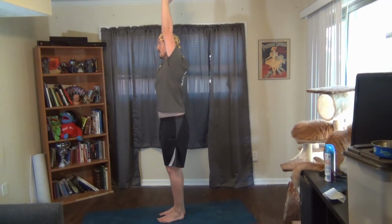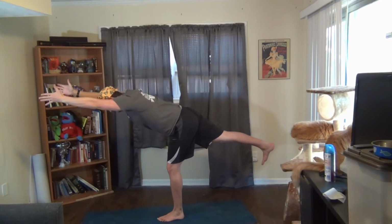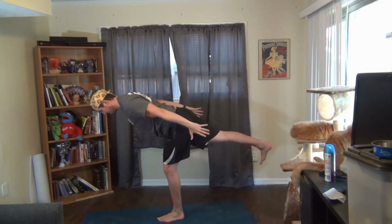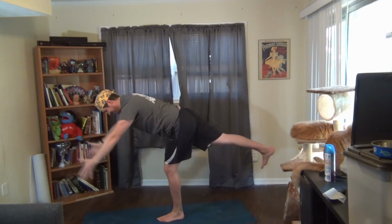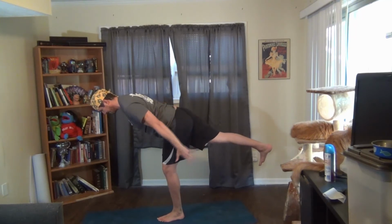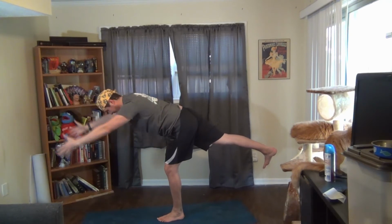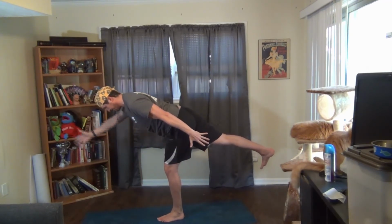So, Warrior 3, standing up nice and straight with your arms plugged into the ceiling. You're going to lean forward, make your body into a nice T shape. Now, moving your hands back and forth, you're going to want to try to keep your arms straight, as I failed at the first time. But you can see how, if you look at my ankles, how they're working real hard. So this is going to be really good for working those stabilizer muscles and your core.